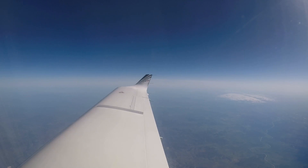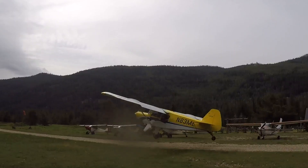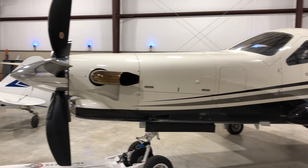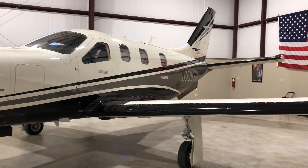So we're here at 30,000 feet in the TBM. Pretty high up for being a relatively small airplane, but this is just magnificent. Today we're taking the TBM up into the flight levels, a place where I frankly feel like a poser. We're gonna get to experience some performance that pistons will never be able to do and just really enjoy the flight along the way.